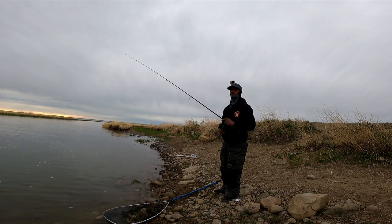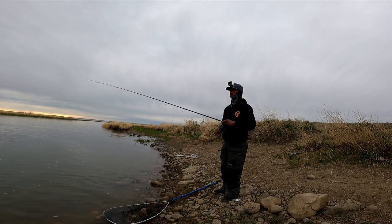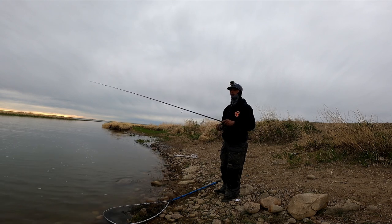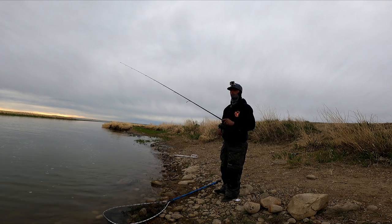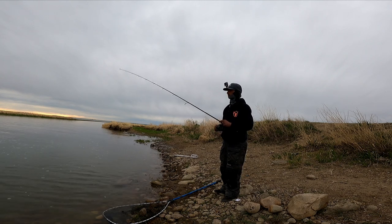Let that get down, just popping it. Keeping that line tight, popping it. I guess I should close my truck door.